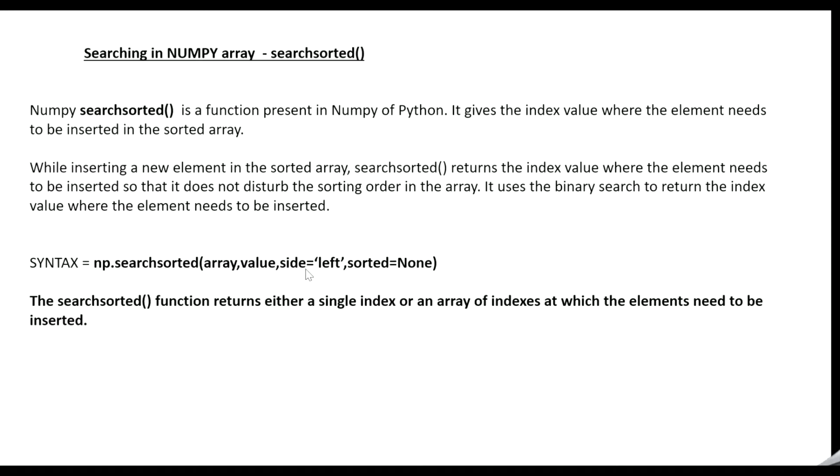By default, the side is left and sorter is none. If we want to insert the element to the right, then we can specify the side equal to right. It returns either a single index for a single element or an array of indexes for more than one element which needs to be inserted.